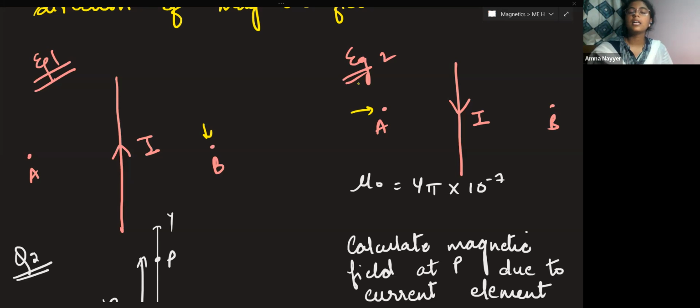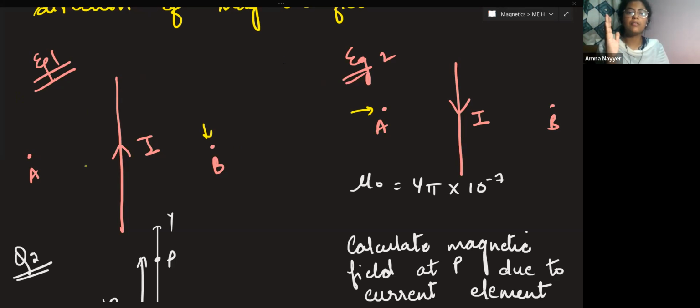Alright. Clear this one, class? This is the direction of flow of current. Curl your fingers towards the point. Thumb is leading into the page. Similarly, for this last one, this is the direction of flow of current. Curl your fingers. Thumb is leading outwards for this point. So again, last time I'm repeating.